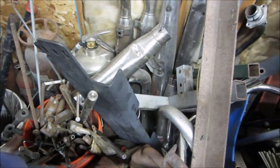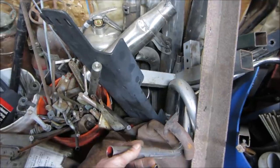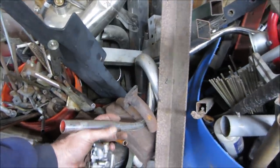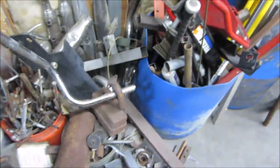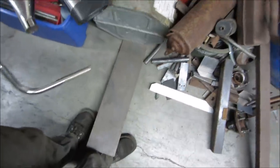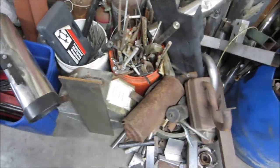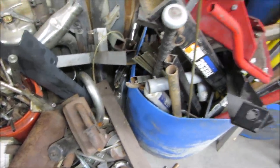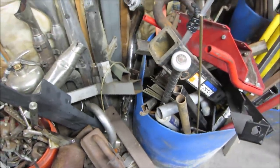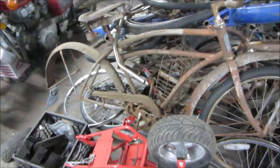This is, I think, Harley handlebars. And then there's two different sizes. I think one's 7/8 and one's 3/4. I'm guessing at that. Ow! That one hurt. Yeah, that was thick too. All right. So we'll go with this, and we're quickly going to look upstairs to see if there's any bicycle, maybe a little bit thinner. Bicycle junk.